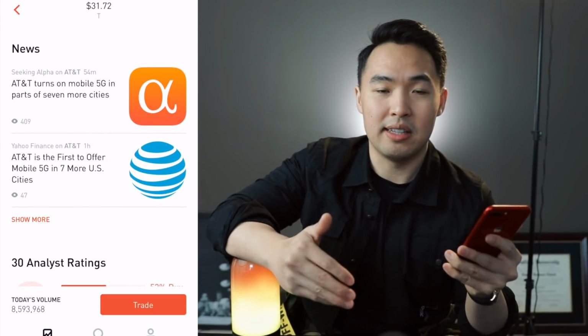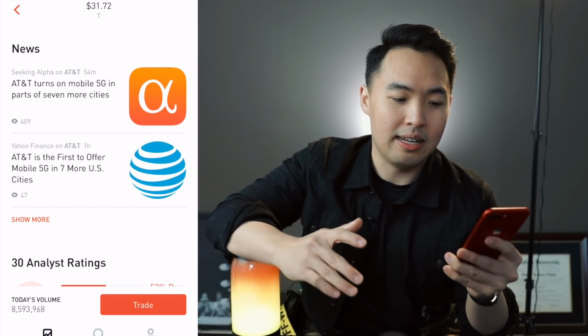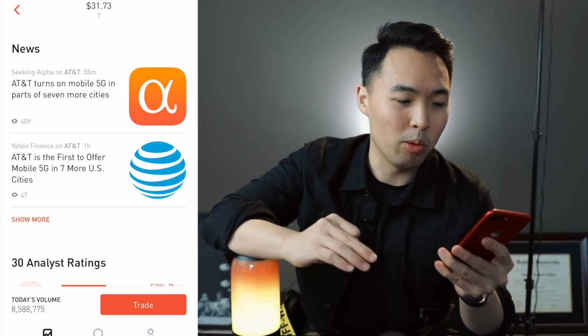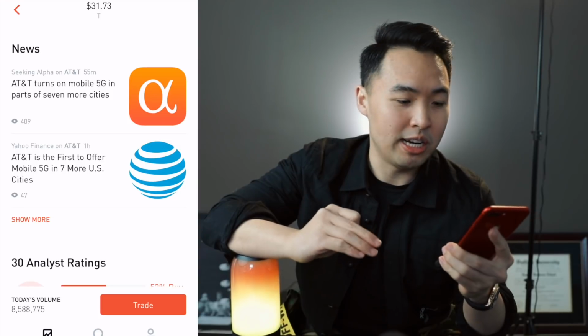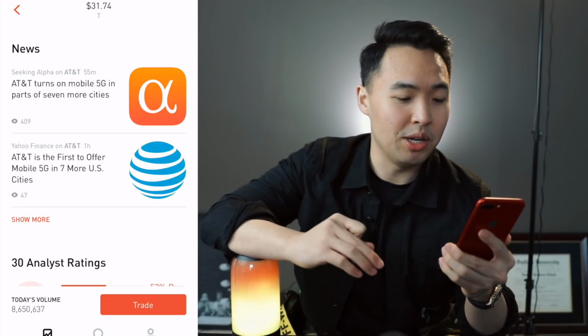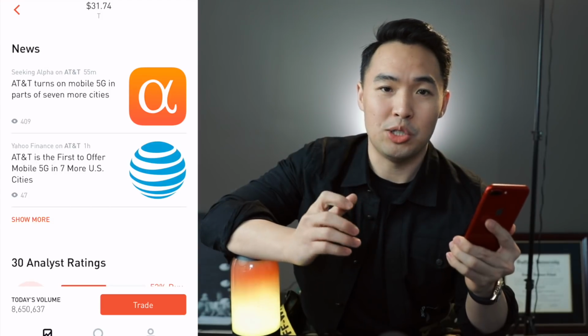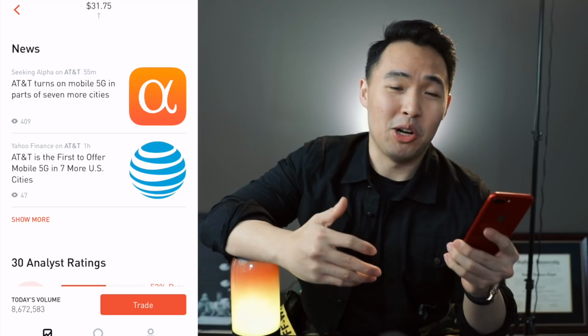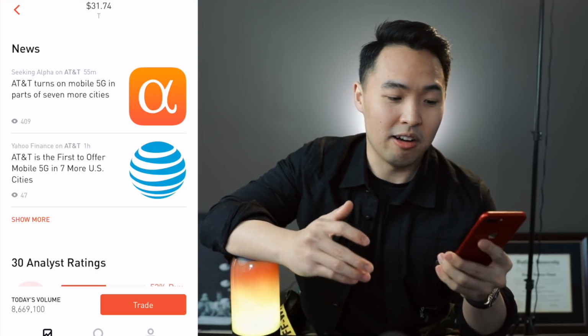In the news, obviously, there's 5G coming up. That is something that Verizon, AT&T, and T-Mobile, they're almost in an arms race to get to 5G the fastest, but 5G is a technology that's brand new and they're only rolling it out to just a few major cities. And through my limited research, I know that 5G isn't working in a lot of these places.